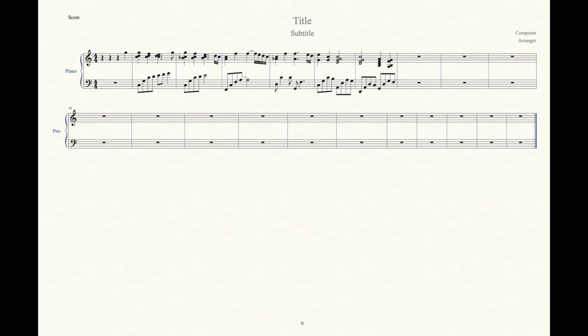Now let me play this whole melody in full. So we've completed our melody now, and let's call this melody A. And now, of course, we are going to continue writing that musical piece.